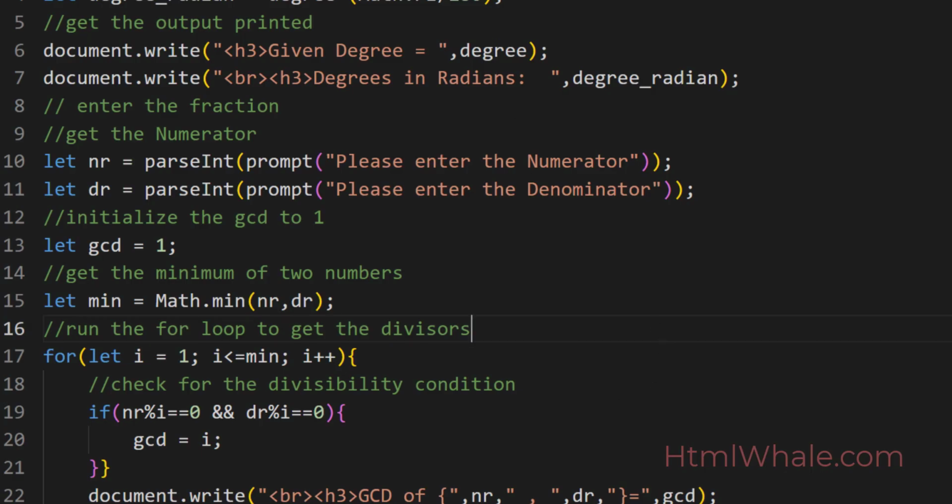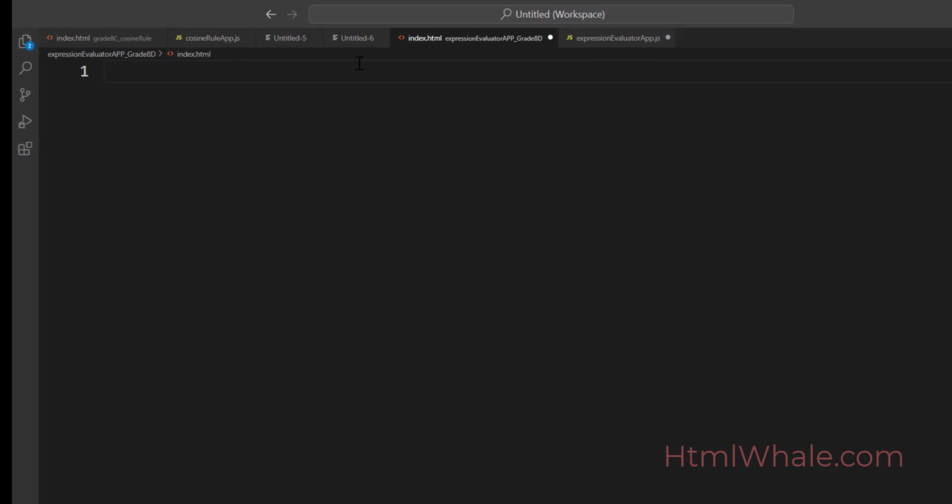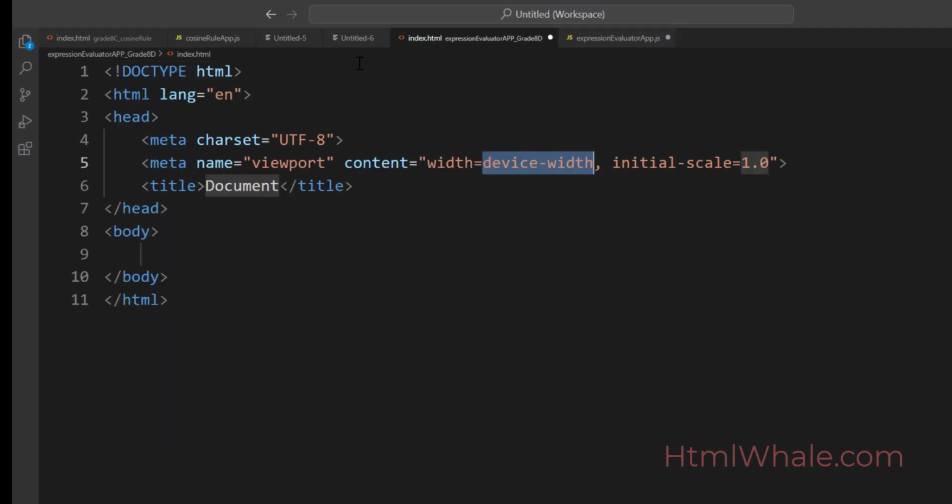So let me go to VS Code, and I've got the index file. I've already added the folder. What we need to do is place an exclamation mark and press tab, and this is going to be the GCD calculating app.